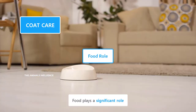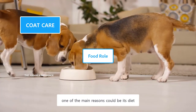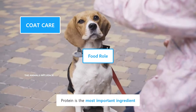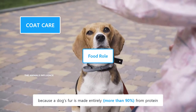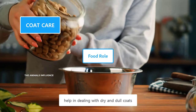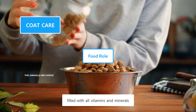Food plays a significant role in the health and appearance of a coat. If your dog has a dull coat, one of the main reasons could be its diet. Excessive shedding can sometimes be caused by a poor diet. Protein is the most important ingredient because a dog's fur is made entirely from protein. Fats in the form of omega-3 and omega-6 fatty acids help in dealing with dry and dull coats. Give your dog a high-quality and well-balanced diet, filled with all the vitamins and minerals.